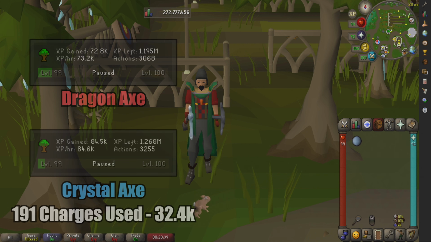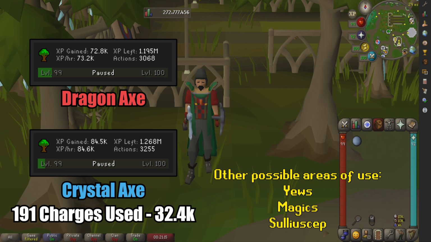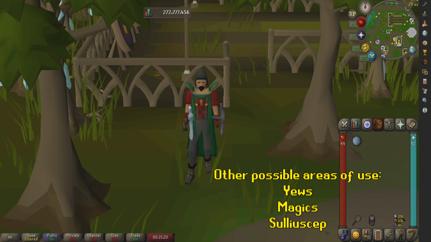I did redwoods, 1 hour with the crystal axe, 1 hour with the dragon axe. The differences were fairly decent actually. It was over a 10k XP an hour difference. And those shards, even though they're roughly rounded down to 170 per charge, it only came out to be 32k for an extra 10k experience. So I mean, that's kind of like the exchange rate for redwoods. I think it's pretty worth it in this situation. I think it's a nice difference between XP. For a very slight cost, it's really not that expensive.